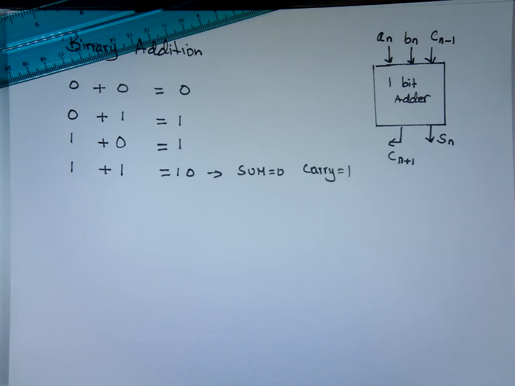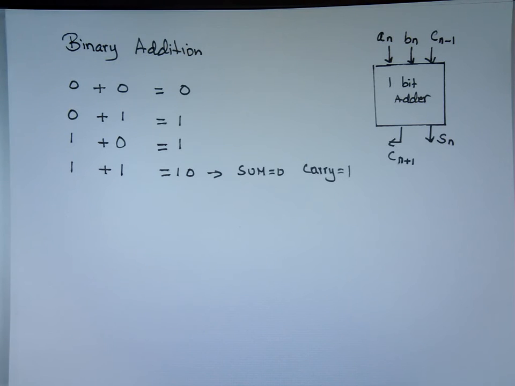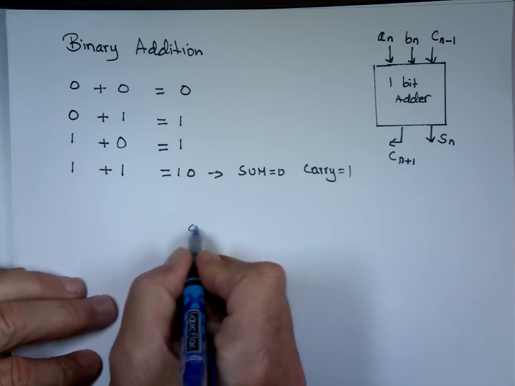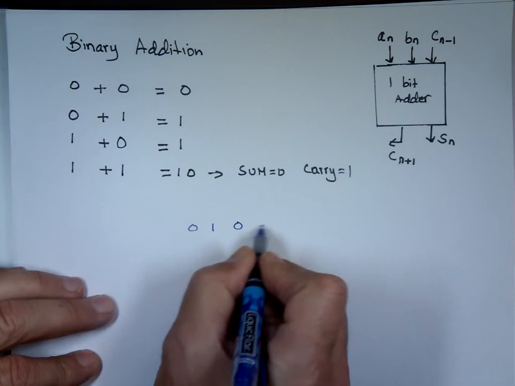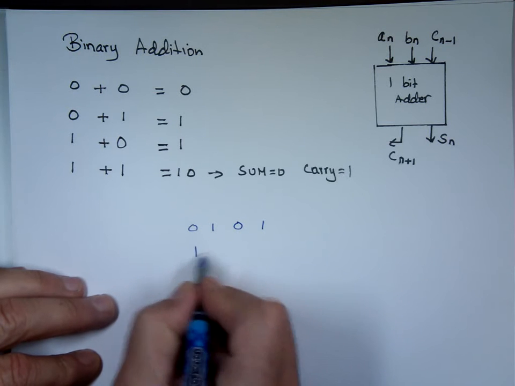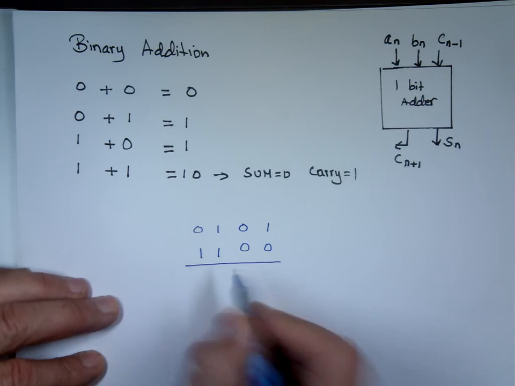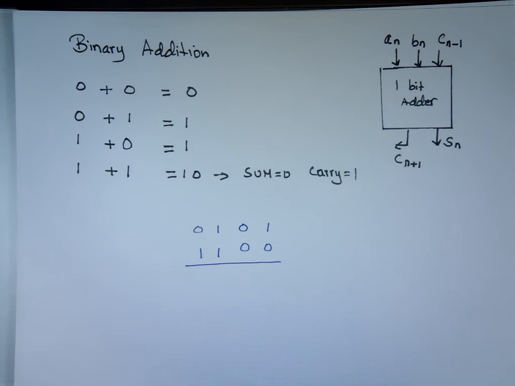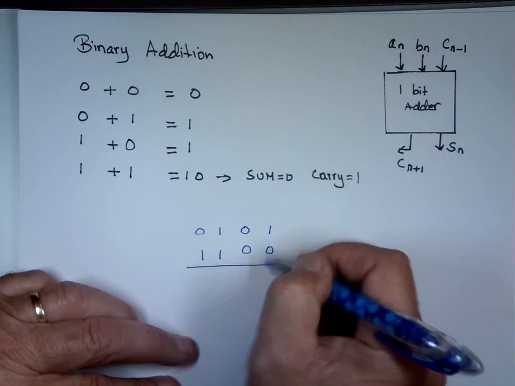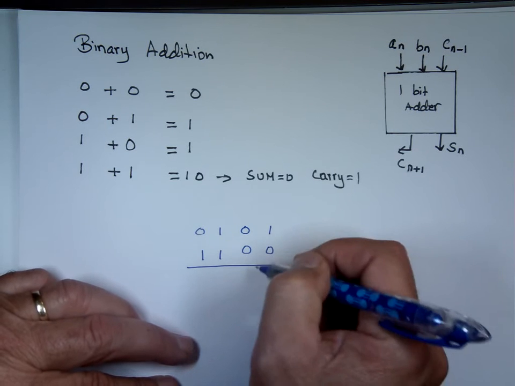So what about if you want to buy a 4-bit adder, which they sell on the market, when you're adding numbers? Let me just give you an example mathematically how we add them. Let's say I have 0, 1, 0, 1. I want to add to it 1, 1, 0, 0. You start from the right. There is no carry the first one. The carry is 0. There's nothing.